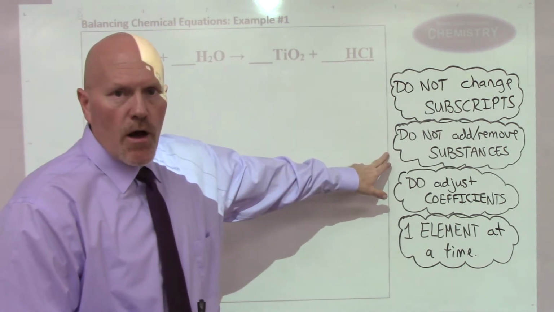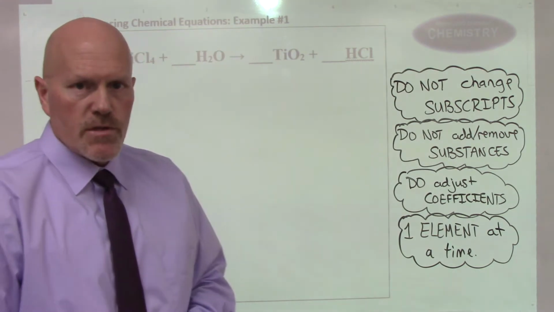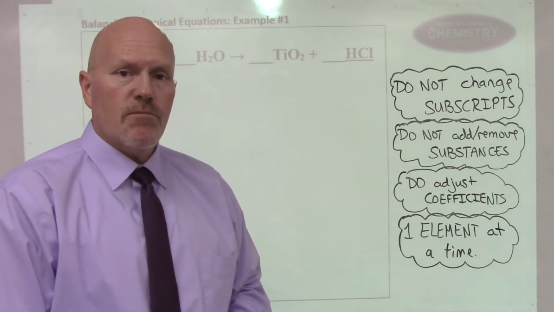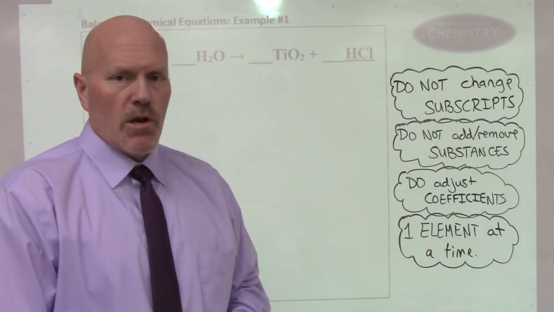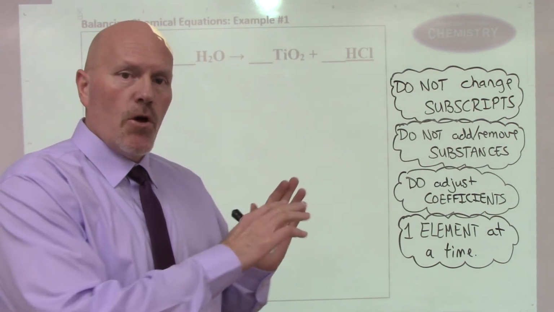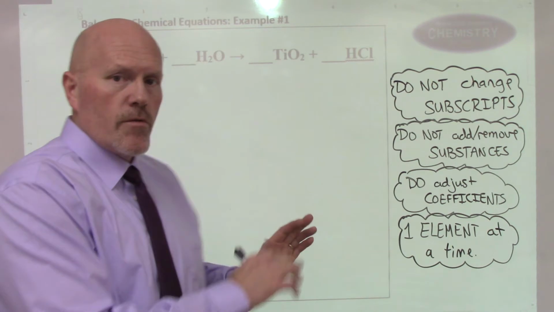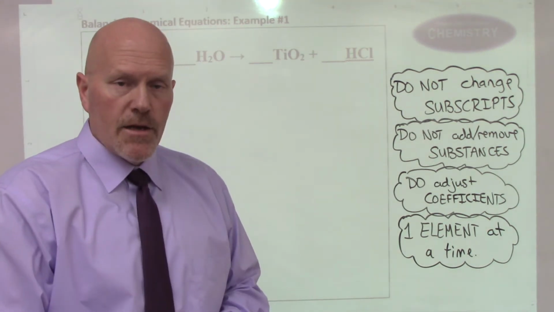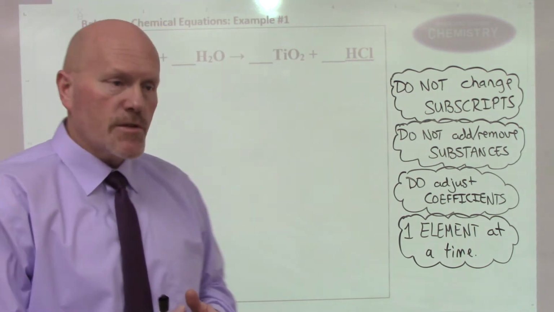The second do not is do not add or remove substances. This would be very nice. It would make balancing equations maybe a little bit easier, but again, we can't do it because if it didn't go into the reaction on the reactant side, it's not allowed to come out on the product side. So do not add or remove substances.